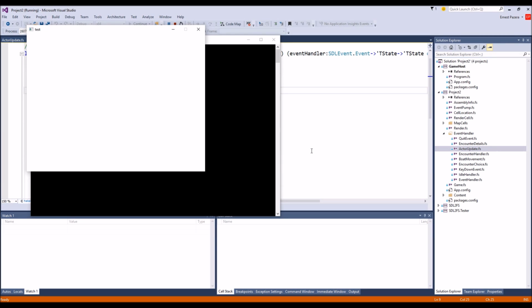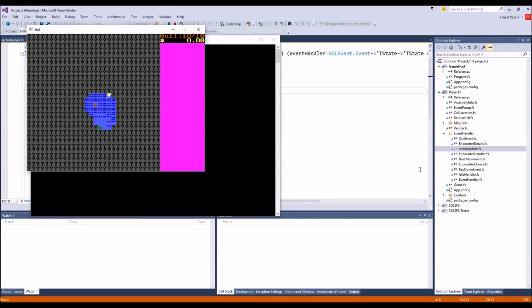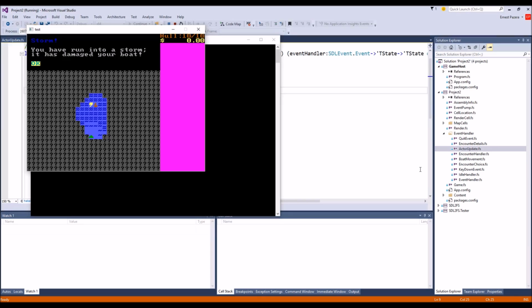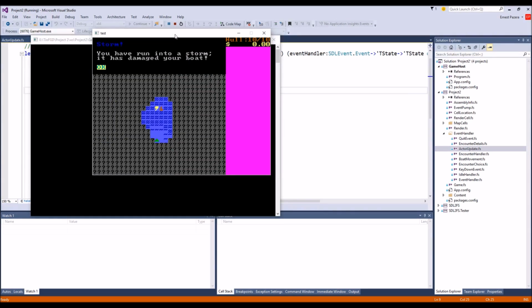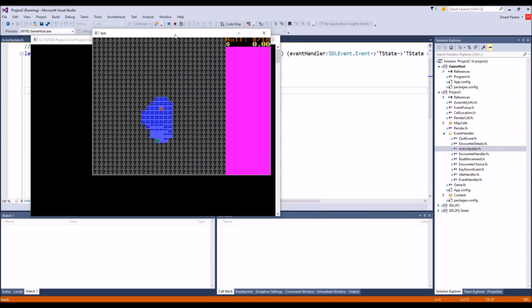Wait the required 6 seconds in order to generate a world. Okay, come on, hit me. And it ran into my boat. Up, and that was another thing, I kept hitting the wrong key. Up, you hit the merman, merfolk. Repair the ship. Okay, we've proven it, and we haven't run out of stack.